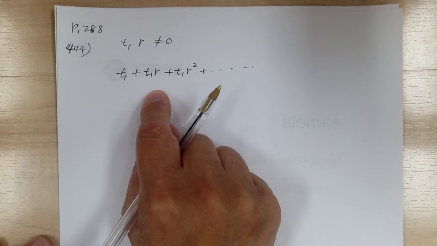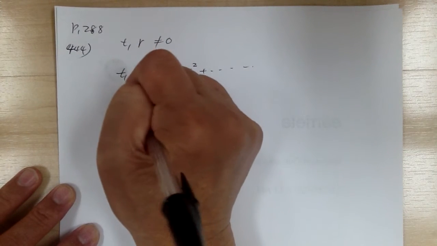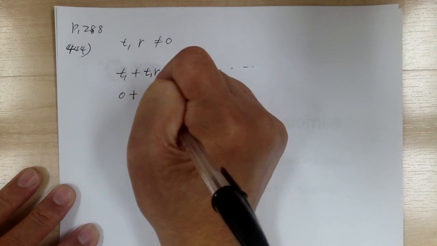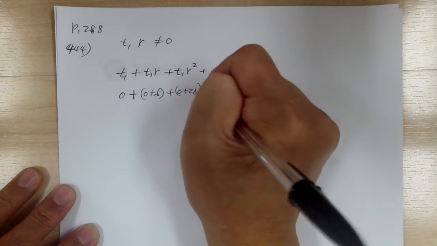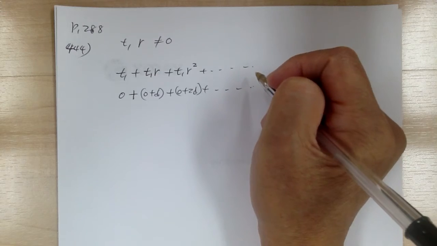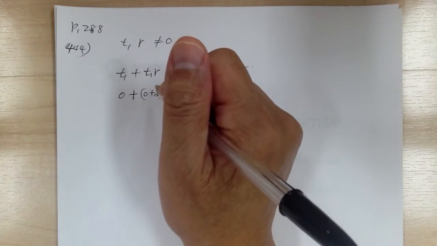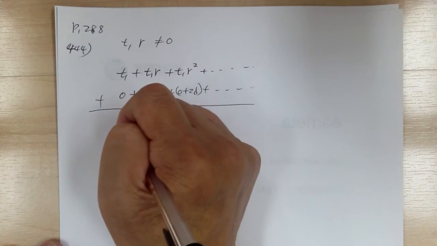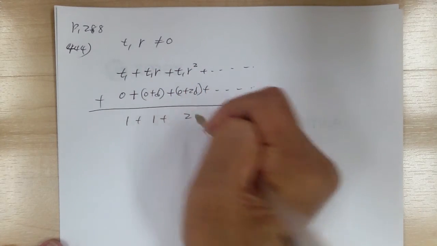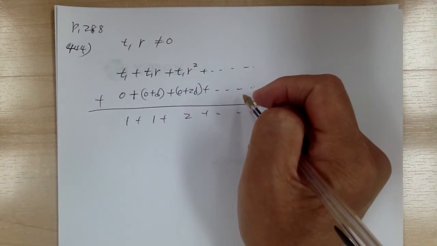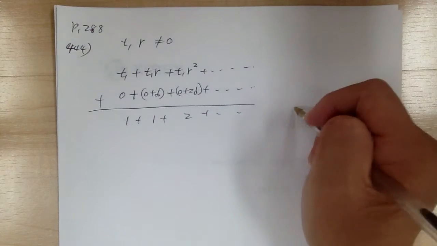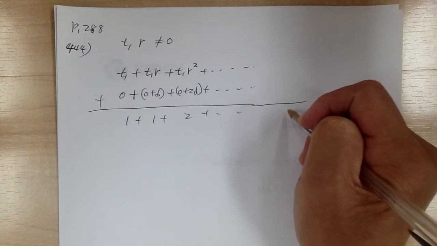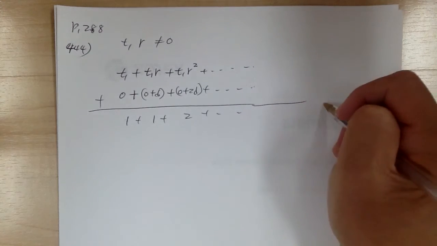Okay, and the second one is arithmetic. Okay, with the first term equal to 0. Okay, and then this would be 0 plus d, the second term, plus 0 plus 2d, that's your third term, plus dot dot dot. Okay, and when you add this together, you're going to get 1, 1, 2. Okay, and so forth. So find the sum of the first 10 terms of the third sequence. So you're looking for the sum of the first 10 terms. So you're looking for S10.